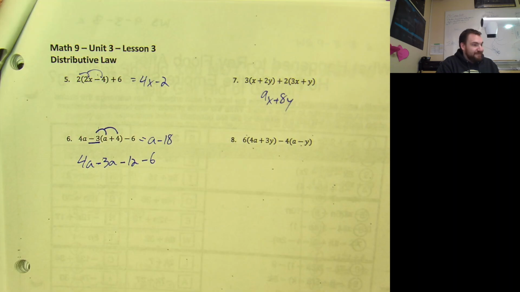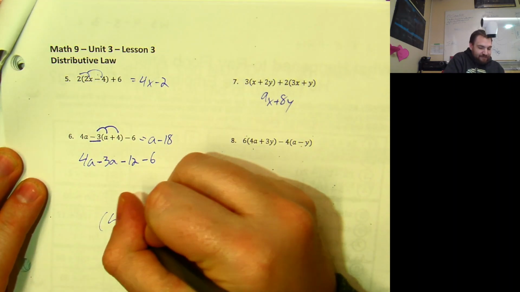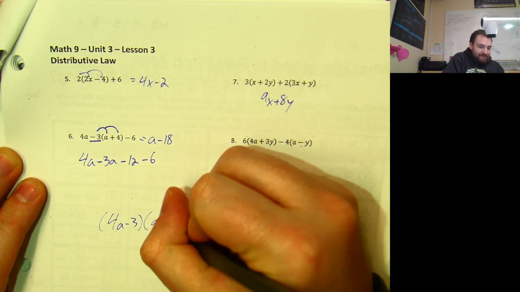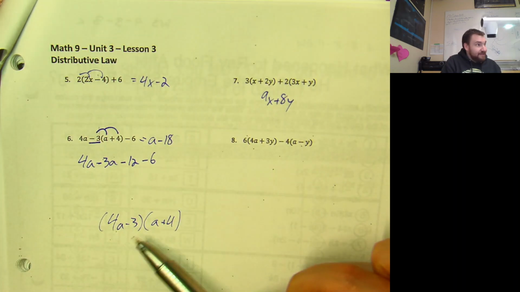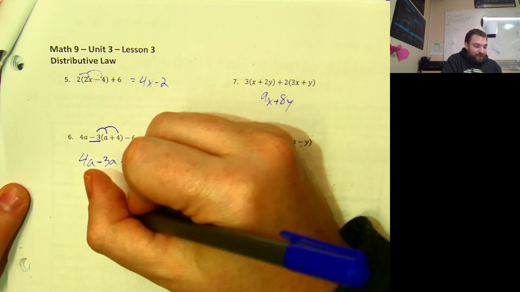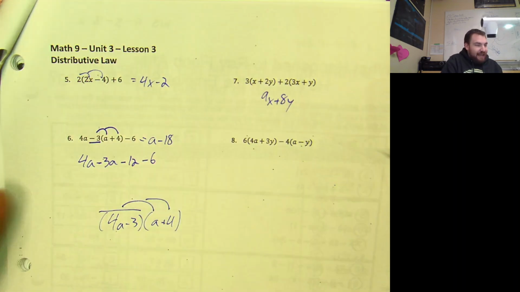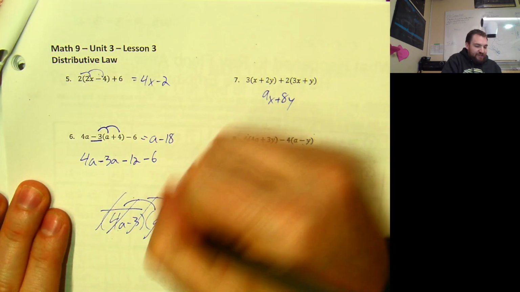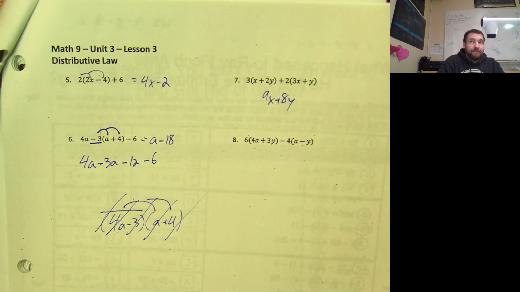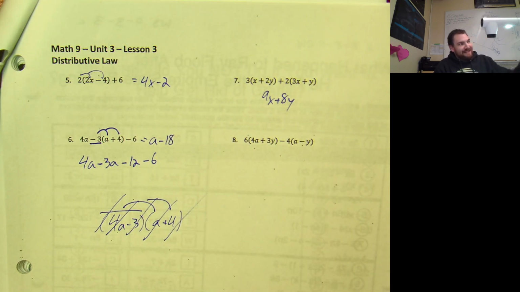What if there wasn't? So if I had this, then I would have to distribute this whole set of brackets in. And we're going to talk about how we do that in the next chapter. What if you just had the 4a in brackets? You wouldn't put 4a in brackets. You just have it as 4a. If you had something else... Stop asking about what ifs. We'll get there. We will get there.